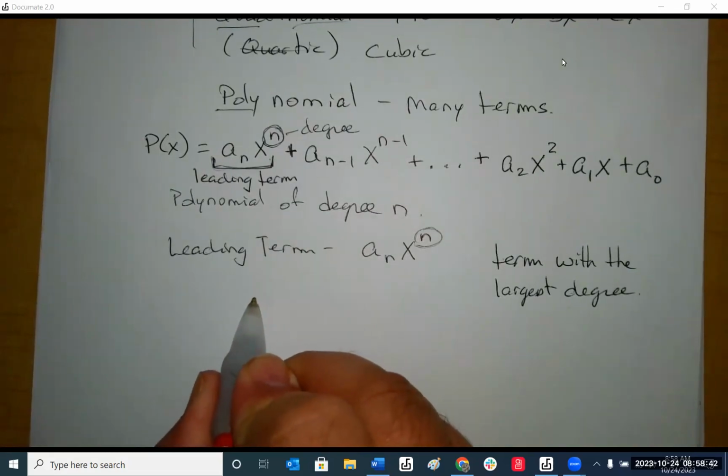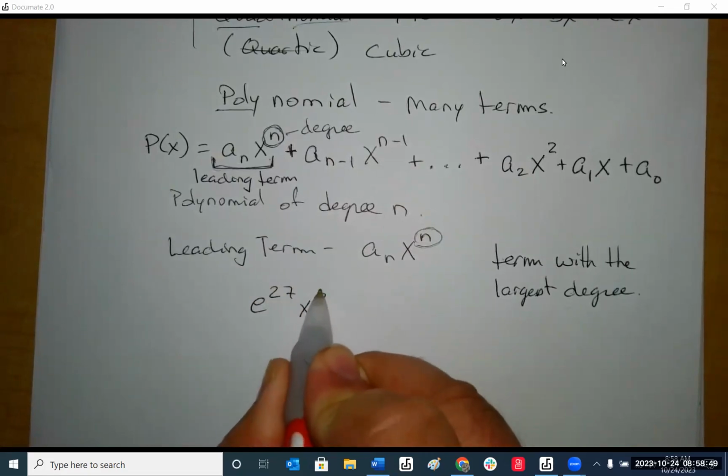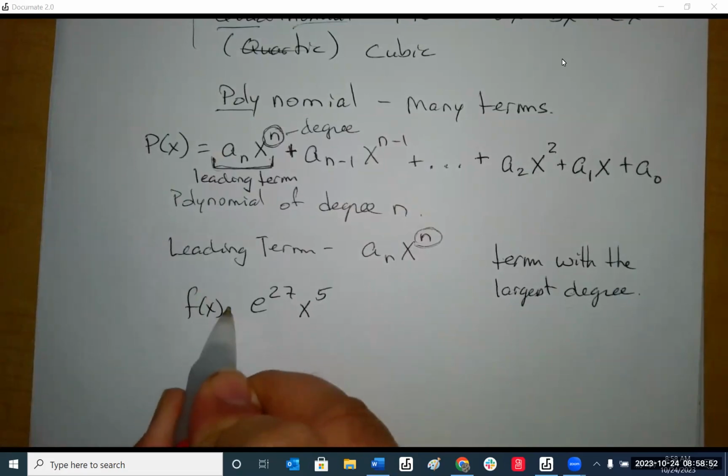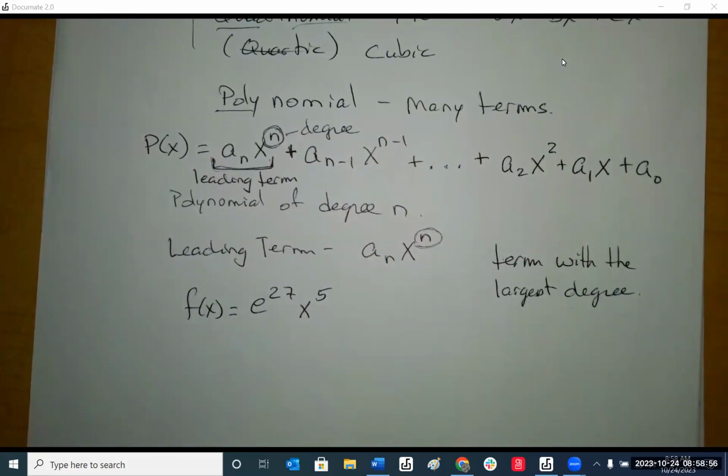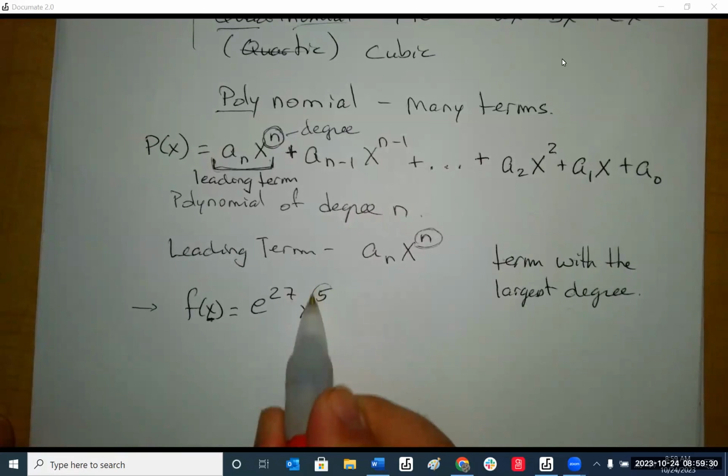For example, the reason I say that is, what if I gave you this as my function. What degree polynomial is that? What's the degree of that polynomial? No, the one on the board. This one. Yes, it's either 27 or 5. Because whatever's inside here is the variable in question. Since it's x, it's 5, so the degree is 5.